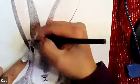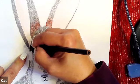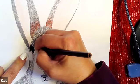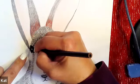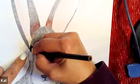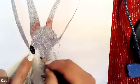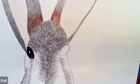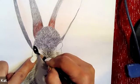You get this part here. I press it really, really hard. I want my black really sharp. Remember I told you before, anytime we draw animals, the eyes are the key of the whole entire drawing, okay? So you want your eyes really, really show and pop right at you. Let me zoom in a little bit. You can see I have almost like a little curvy dot here.